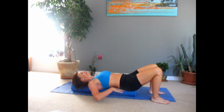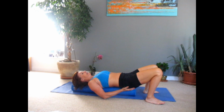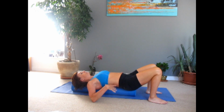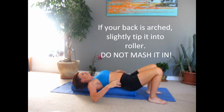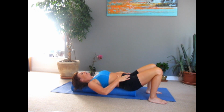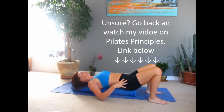Okay, so when I'm lying here on my foam roller, I don't know if you can see, there's a fairly large dip in my back. And again, that's because of the shape of my glutes, okay? So my bum is sticking out from all my lovely climbing on my bike. So I'm going to put a very slight tip into my pelvis. Otherwise it's going to be too hard, there's too much of a shallow back there. So just putting that little tip into my spine, keeping the chin in. Go back and watch my video on Pilates Principles if you need to.